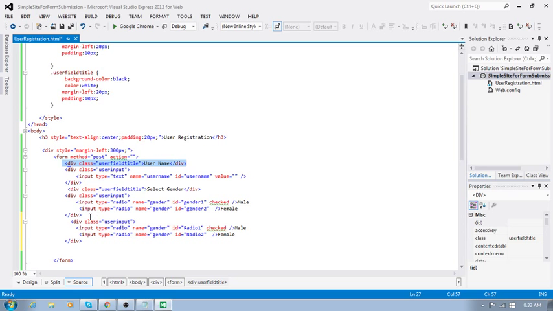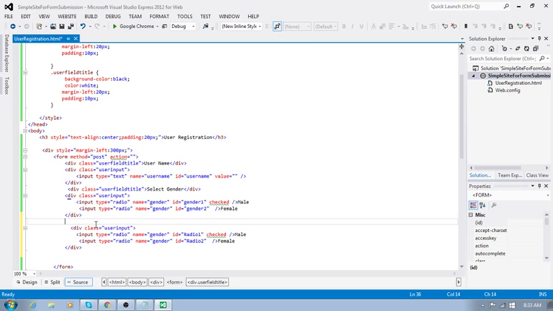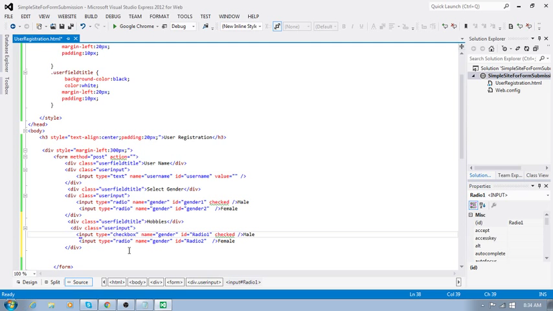So go with the field title in this. Field title, hobbies, something like this. We put hobbies. And this time it should be a checkbox. Put it as checkbox. We can name this as checkbox.